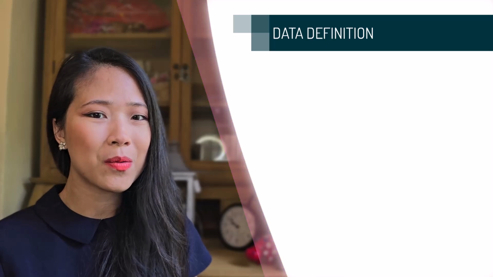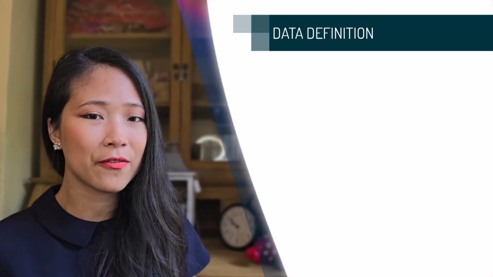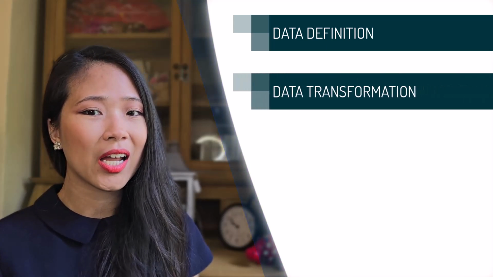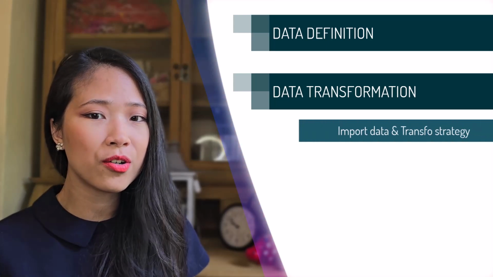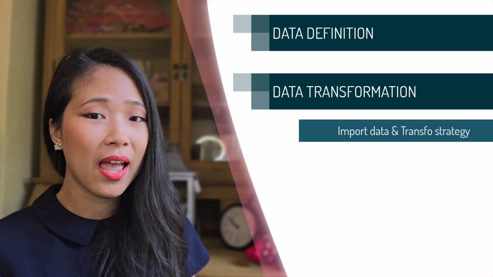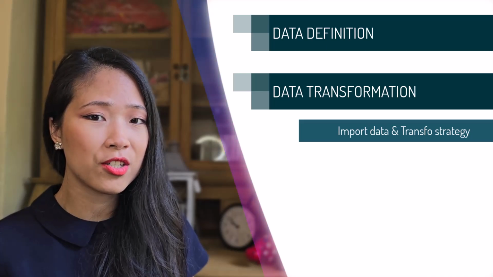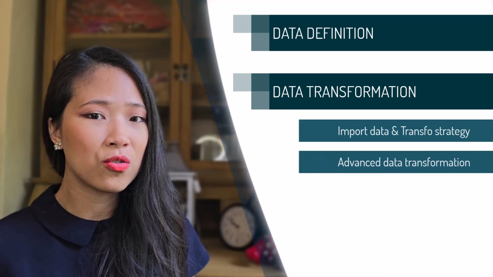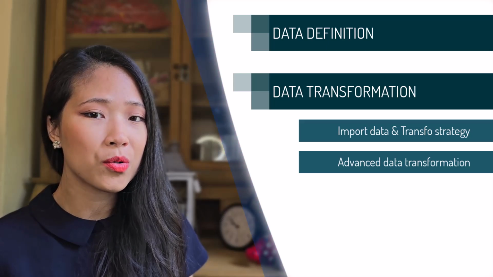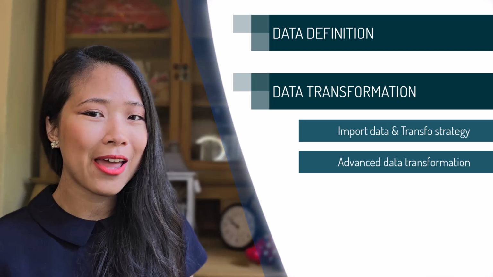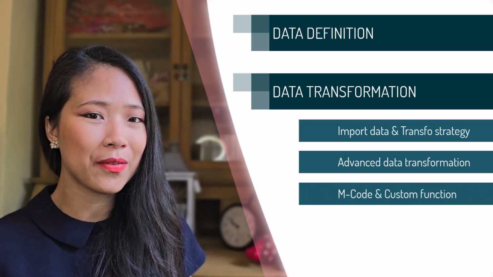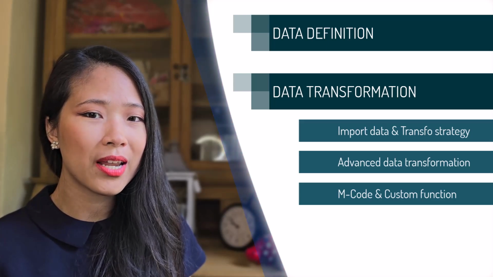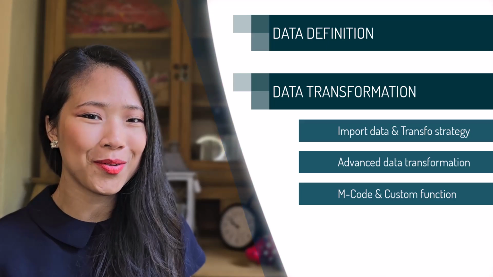So in this video, we will start by analyzing the complex dataset from Store 5, understanding its structure, and identifying the challenges. I will show you how to import data from an external Excel workbook into Power Query. And we'll define some data transformation strategy, setting the stage for effective data transformation. Then we'll deep dive into performing advanced data transformation to shape the data structure at your will. And finally, we'll go beyond the Power Query interface, deep diving into modifying M code and creating custom functions to tailor the data transformation precisely to your needs.